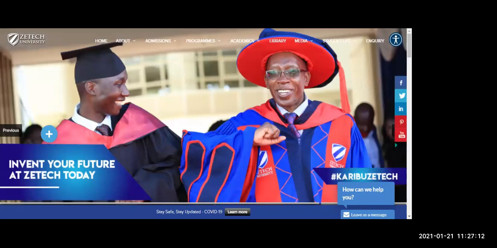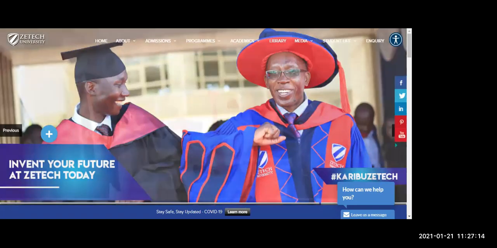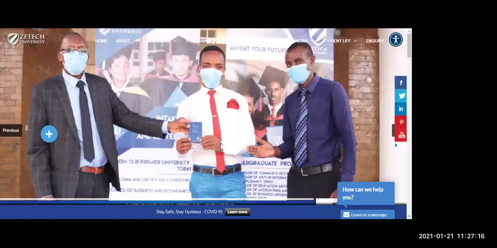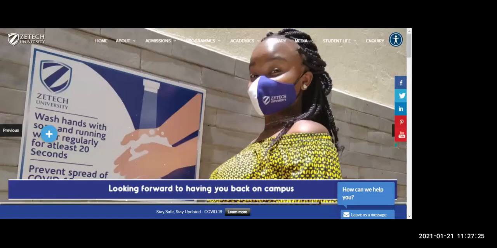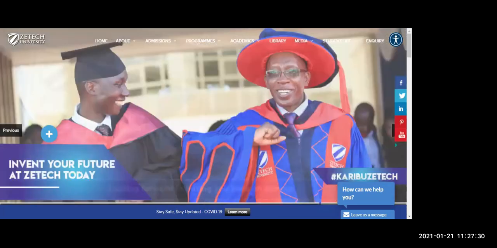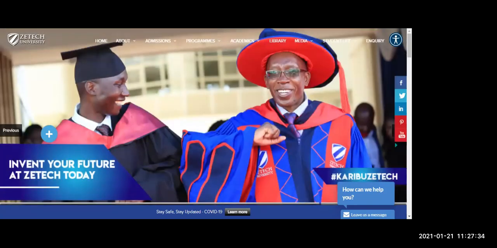but for now I don't have the password for Amos, so I use my own email address. I've registered for e-libraries. Then I should type my own password, the one I created after being sent a link. I have told you that there is a link you will receive from e-libraries at ztech.ac.ke. With that link, you must create a password. Then you'll come here and type the password you created, then log in.